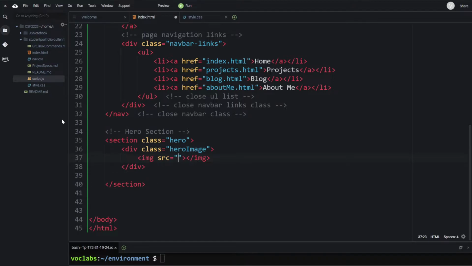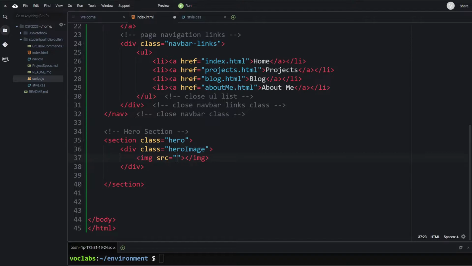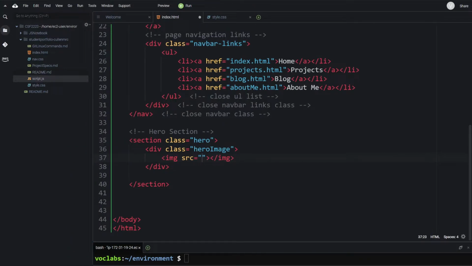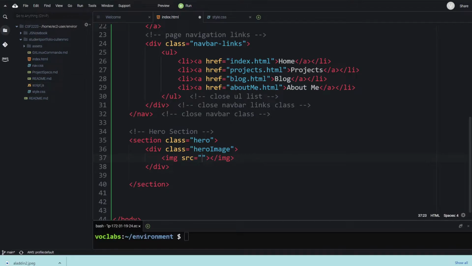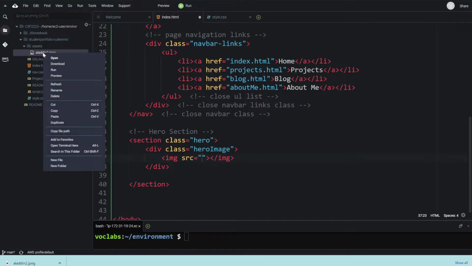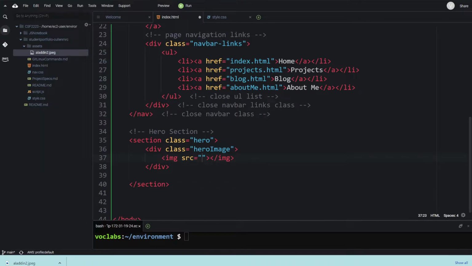So if you come on over to our, let's see, okay, at this moment we're going to grab or pull down the assets folder, hover over the actual image, and copy file path.